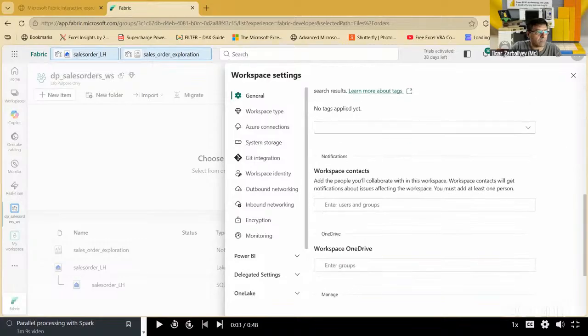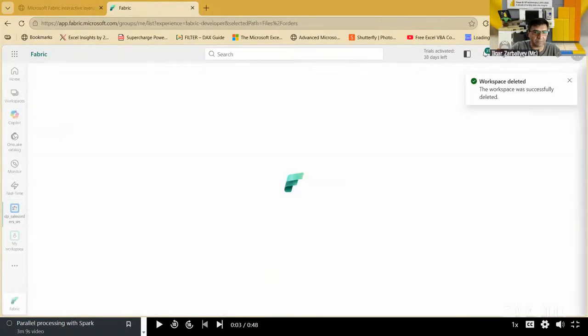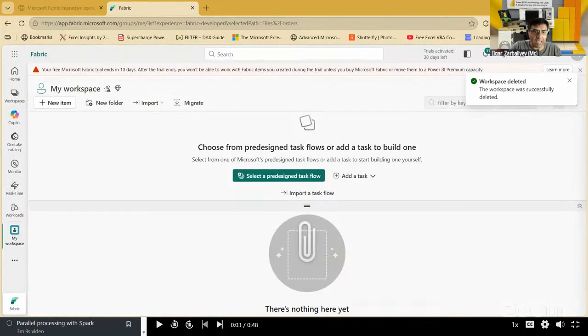So let's go to the bottom and say remove this workspace, delete. Because this was a demo, I deleted the whole workspace. Everything goes with it: the lakehouse, the files, the notebook, the table. If you are following along on a trial, do the same and your capacity stays clean.